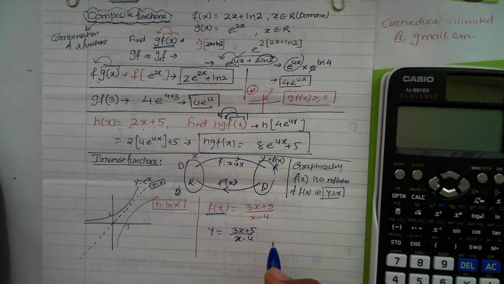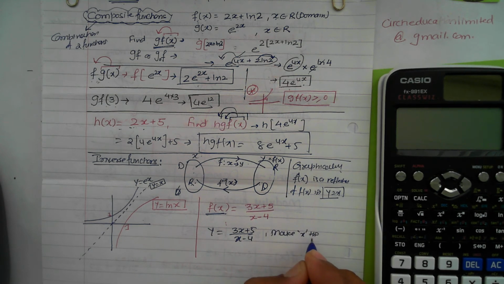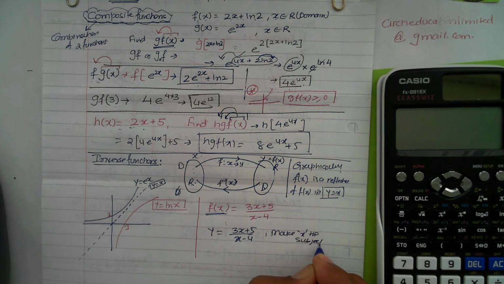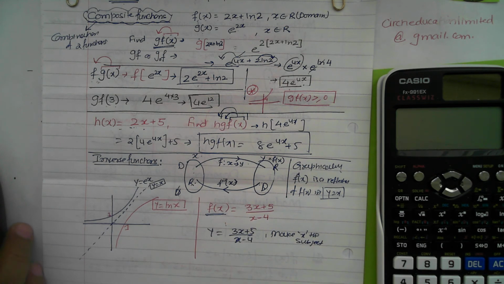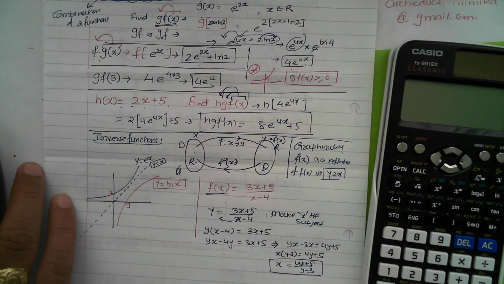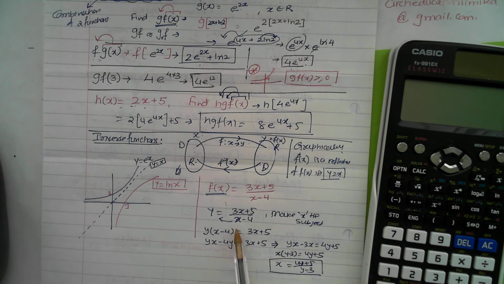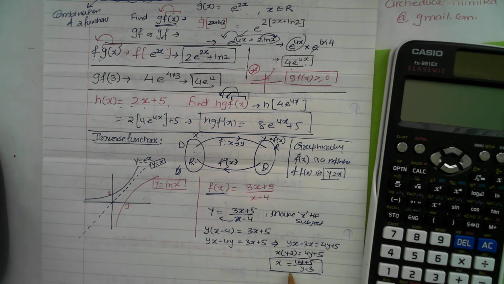And now, really important, what I would advise you to do, people, make x the subject. Okay, I give you time to work that out yourself, with your GCSE knowledge, algebra of first year, and make x the subject. So after doing your normal basic algebra, we got to this stage where x is the subject. So guys, we rewrite this now. The f inverse x is equal to the same thing, but change y into x.